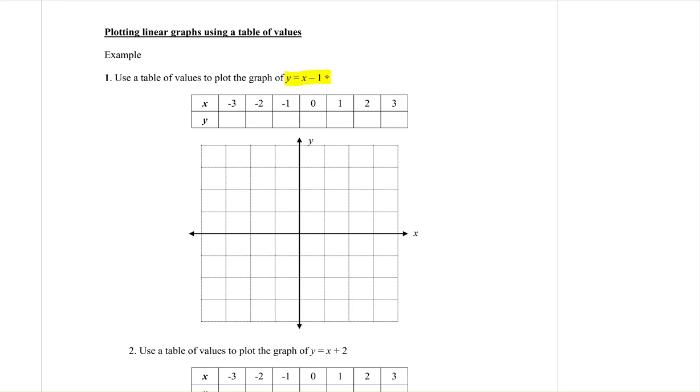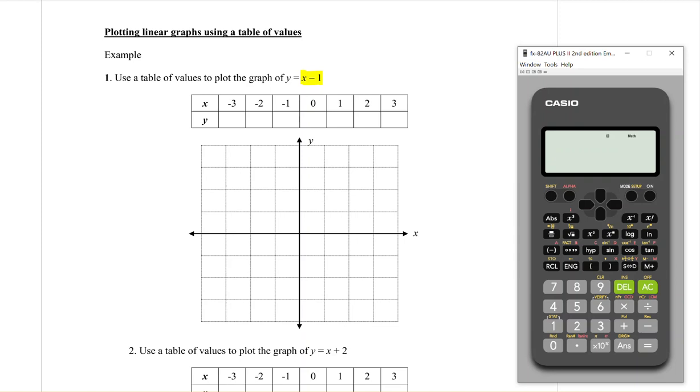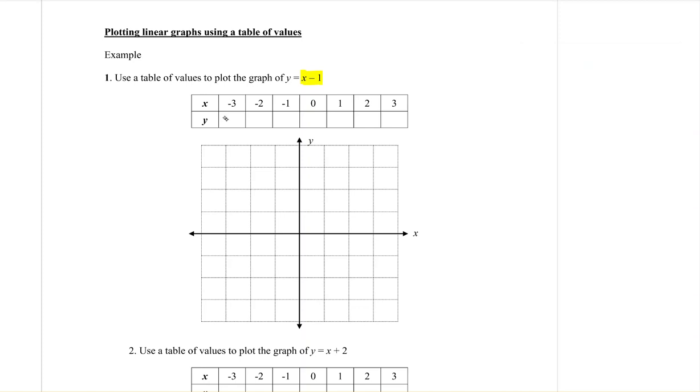So each one of those X values, I'm going to sub it into the equation where the X is. So that's here, X, and I have to take away 1. So my first X value was minus 3. So you can do all this on your calculator. So you have minus 3. That's the X. And then my rule, my formula over here says I have to subtract another 1. What does that give me? Minus 4, right? So that first one, the Y value, is going to be a minus 4.